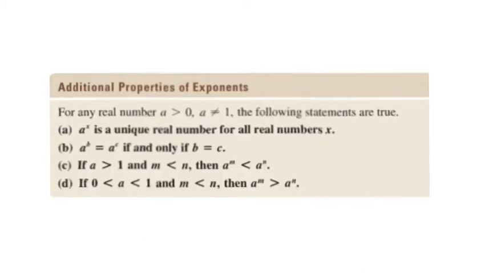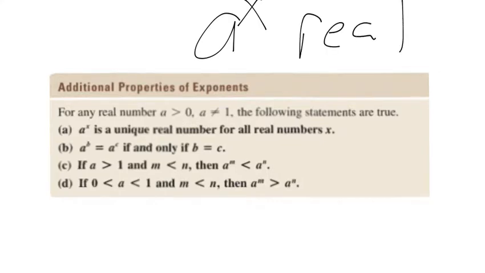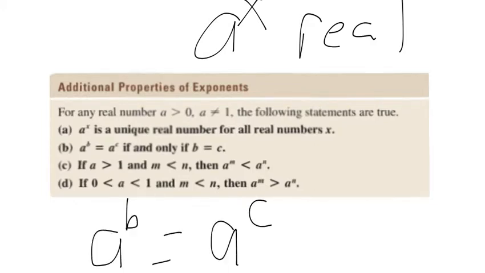Alright, and here's some notes to take about exponents. When you have any real number, with the exception of 1, being raised to a power of some other number, say x, then the following are all true. That number you get when you raise the first number a to a power of some other real number x is also in the set of real numbers. And two numbers, a raised to one power b and the same number raised to a different power c, are only equal if the exponents are equal.